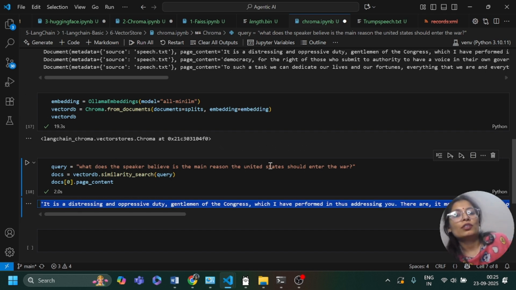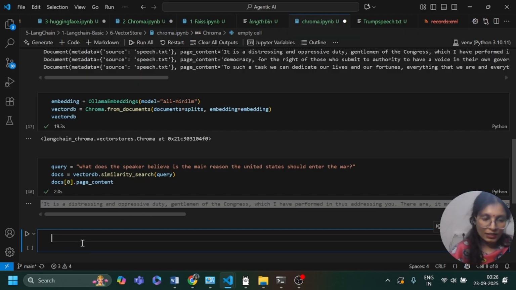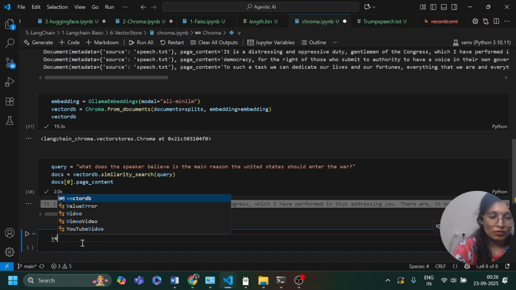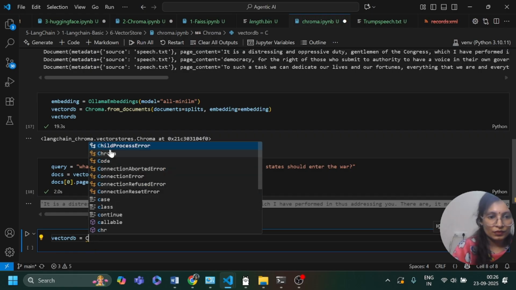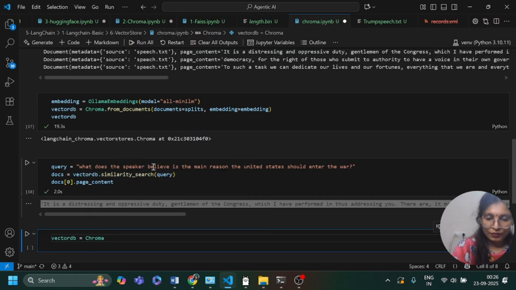So this is the query, and we ask this query, and this will match the query in the vector database and generate the response. And I need to save this vector db. Vector db equals Chroma dot from documents.